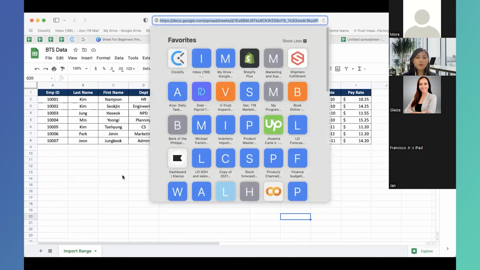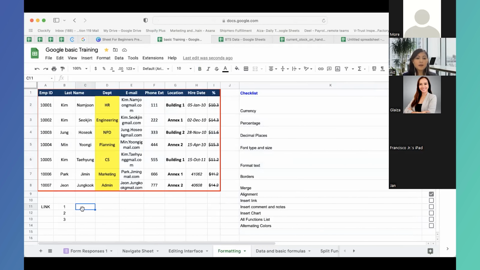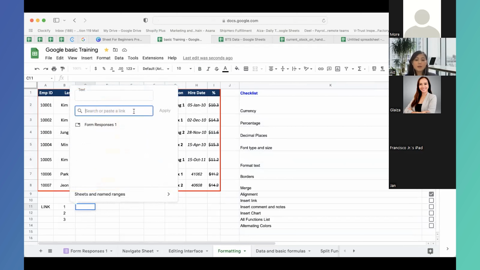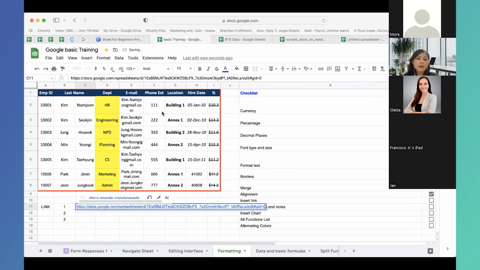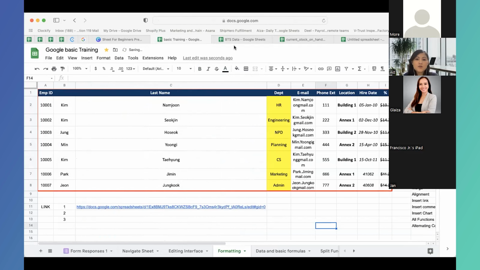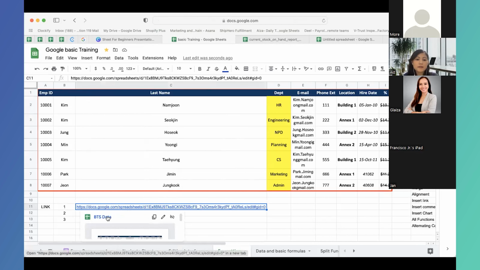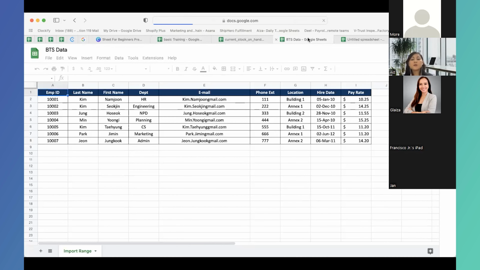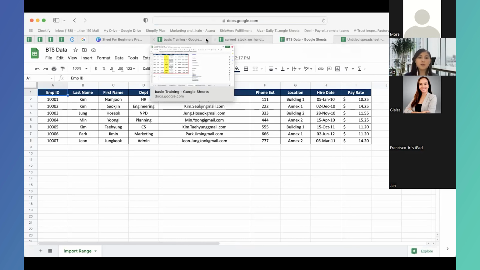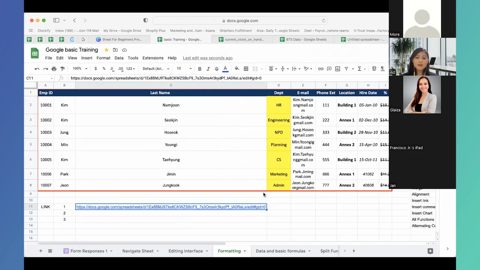Copy, kukunin mo yung link na gusto mong i-copy, and then right-click, makikita niyo dito sa context bar, insert link. Just click on this, tapos ipipaste niyo na yung link ng file na ipapasok natin dyan. And then click apply, ayun na siya, naka-URL format na siya. So i-close ko tong file, tignan natin kung mag-open siya. Yan. So, pampadali siya ng buhay kaysa on the spot hahanapin mo yung mga other data that you need to present. Okay, so that's for the insert link.